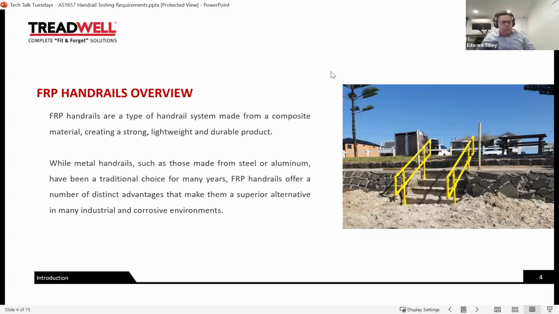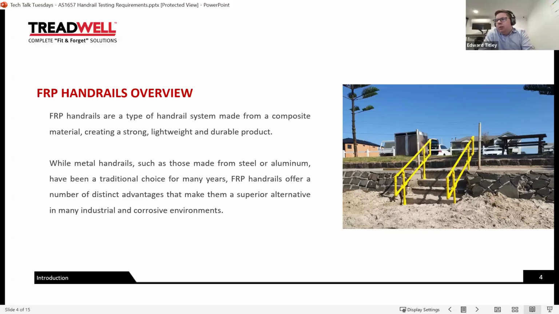Obviously, metallic handrails have been used for many years in the industry. In some applications, they're absolutely a very appropriate choice. But where we see clients going to FRP is two main situations. One is a corrosion aspect, really not getting satisfactory durability from your traditional metallic handrails, and then trying to go down the line of blast and paint specs and getting a good quality coating on the handrail and on any infill mesh or screening, which is a whole bunch of added cost.